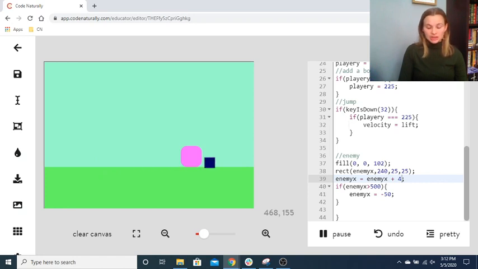You could put a timer in, so maybe you only have 30 seconds to do it before it speeds up, or you just have 20 seconds to jump over as many as you can.